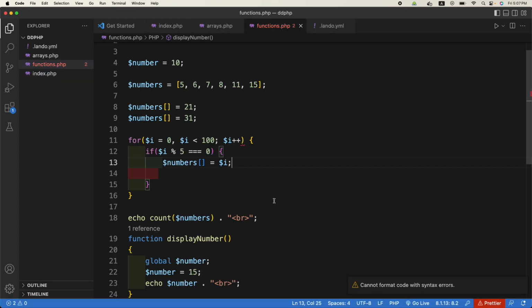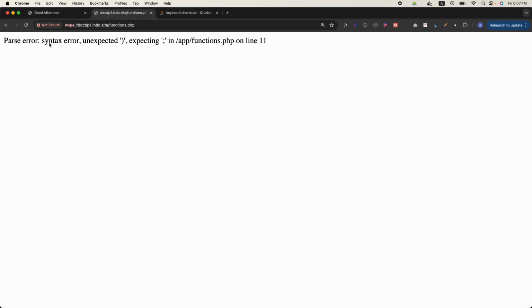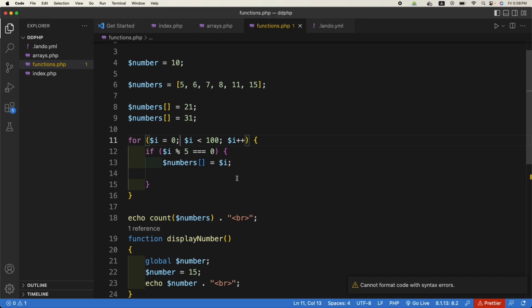On line 11 for. So now the values are 28. In the array we have 28 values. How can we quickly output this?